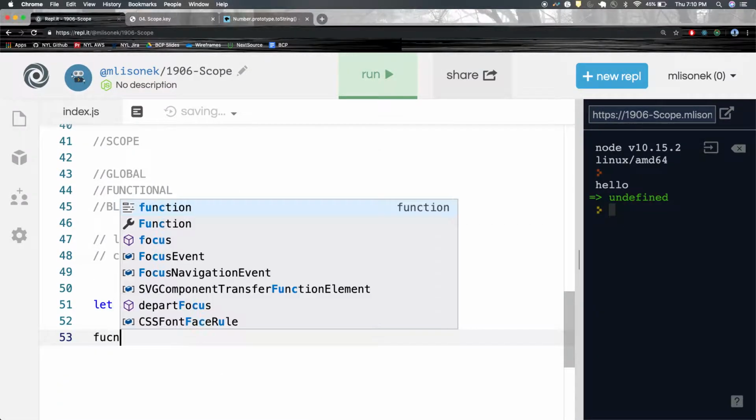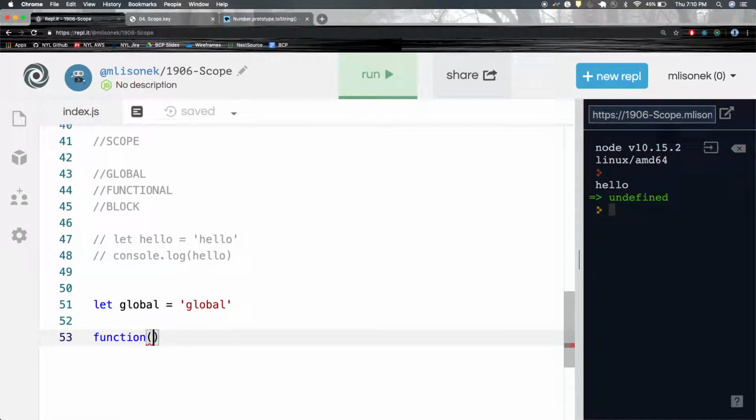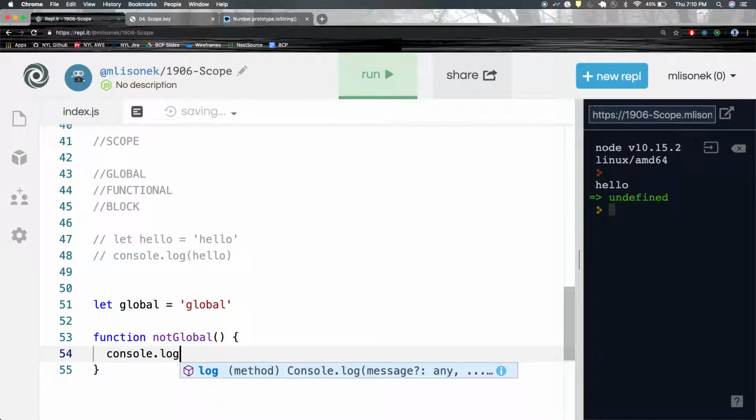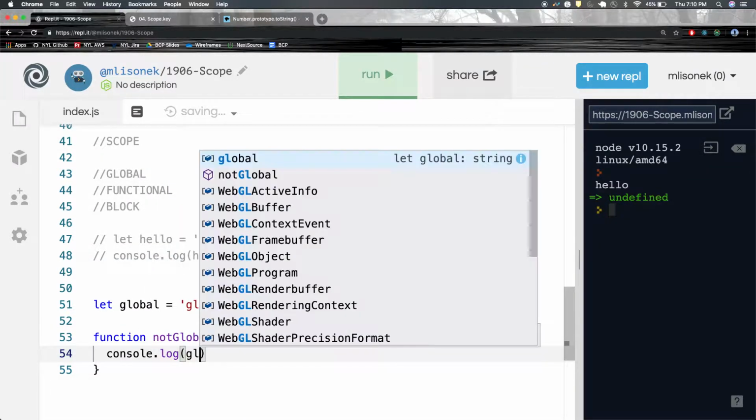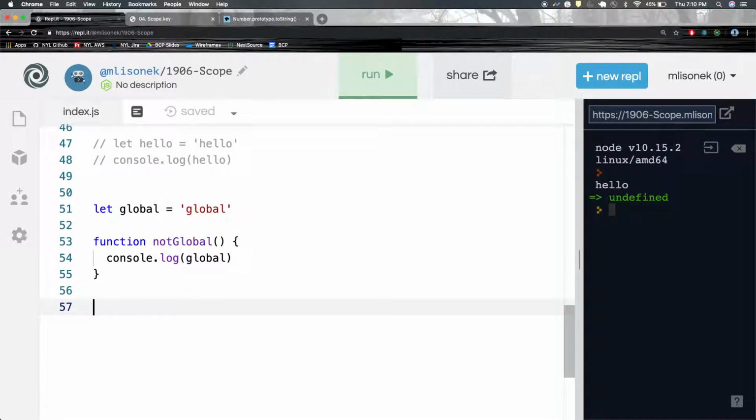Then let's say we have a function, not global. And then inside this function, we console.log global. And then here, we will run not global. This works, right?